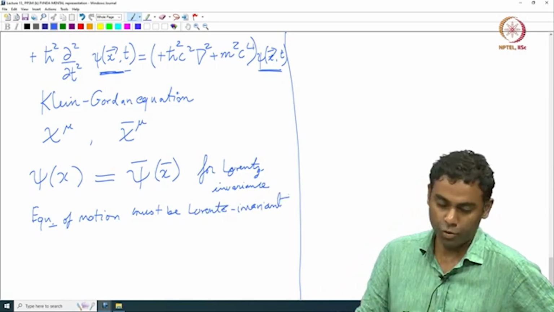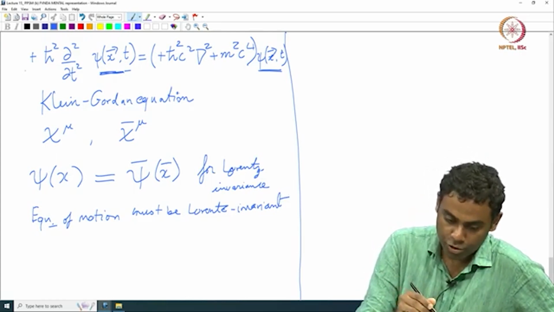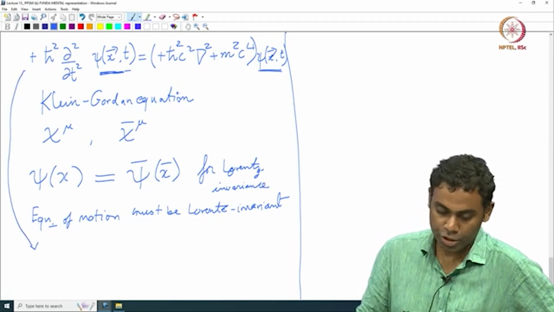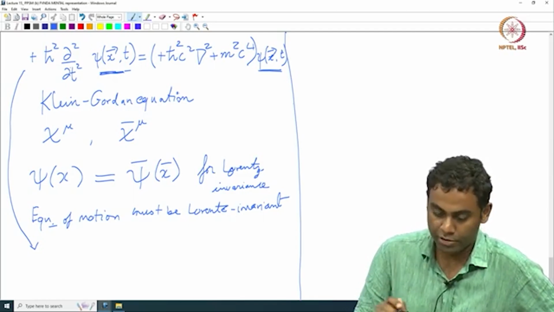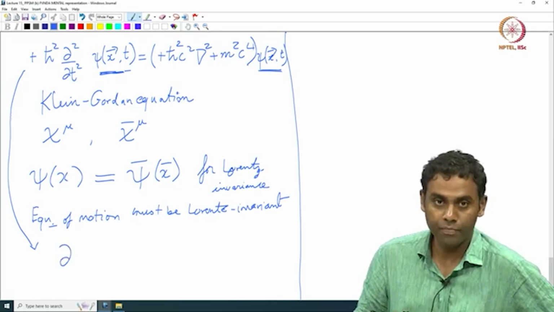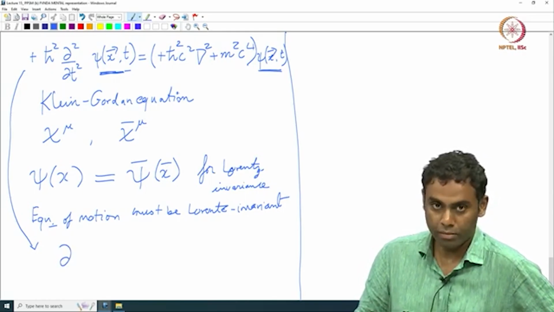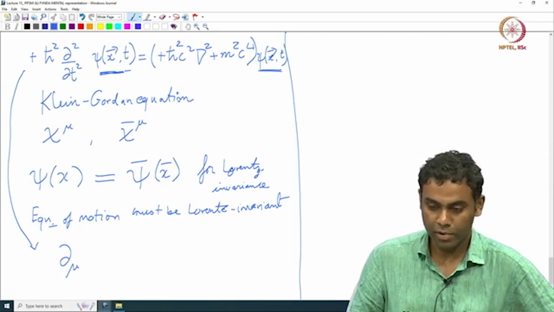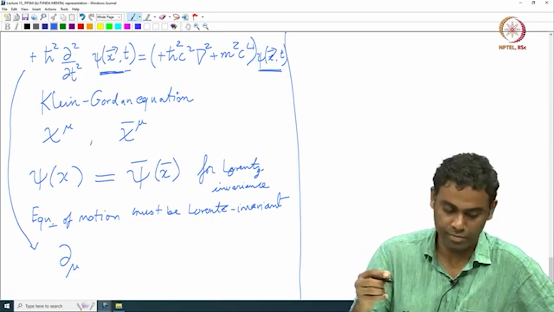Okay. So, what do we mean by that? Let us write the equation of motion in 2 different frames. This is a Klein-Gordon equation, right. I am going to shorten this: I am going to put the space and time derivatives together into a single derivative that I am going to call dou. It is actually a dou mu. This also is a 4 vector, except this is on space and time derivatives, correct.